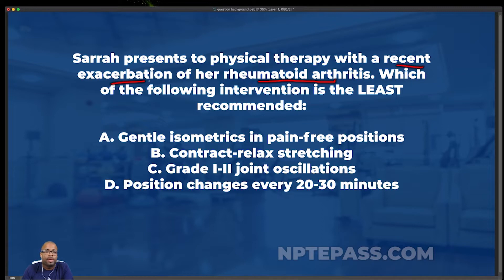We don't want to put a lot of load on those joints. One special thing about rheumatoid arthritis is that it's autoimmune, and many autoimmune conditions come and go — they flare up, then get better. Remissions are when it gets better; exacerbations are when it's flaring up and getting worse. So rheumatoid arthritis goes back and forth, and right now we're at a recent flare-up.